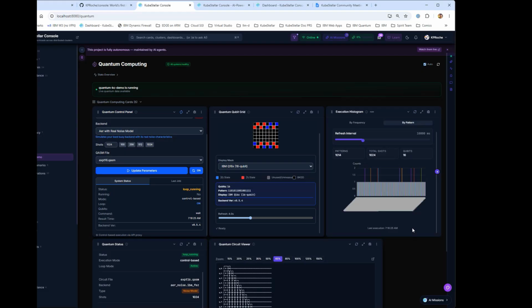And under the covers, in the workload source code, it explains how to do all the steps to use the quantum computing SDK to do all these things. That was the other half of this, to be an example of how to do the coding, which is inside the workload.